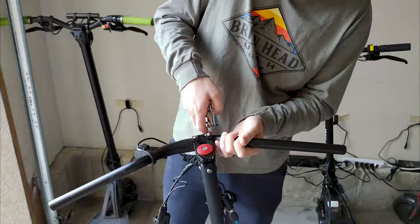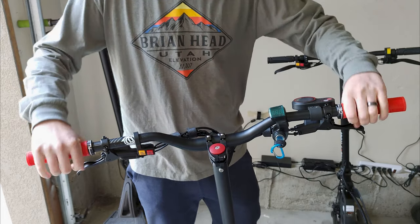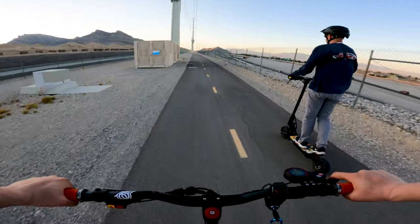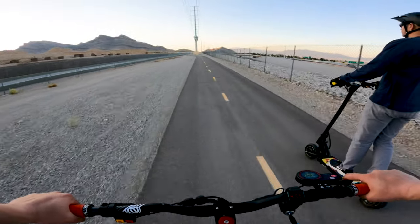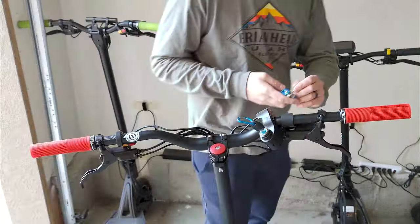Second, I made a handlebar swap to higher quality, wider mountain biking bars. Wider handlebars give me more stability and control when riding off-road, making handling bumps easier and making small changes of direction easier. Along with the new handlebars, I put on some new grips more aimed at shock absorption and cushioning my fingers and hands while riding off-road.